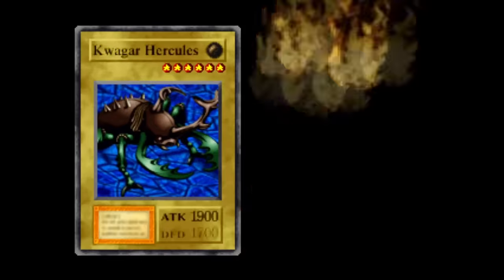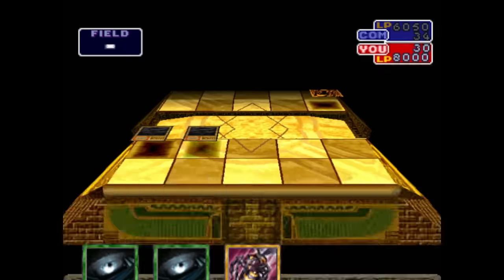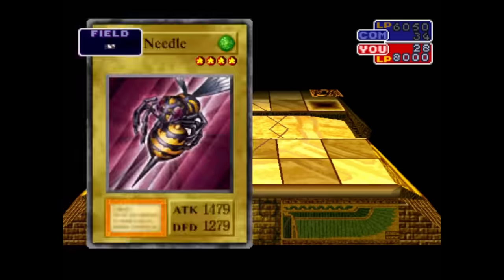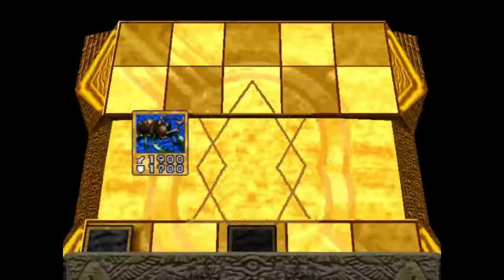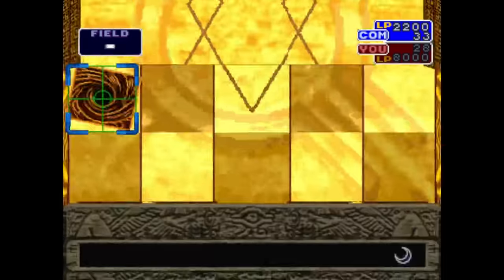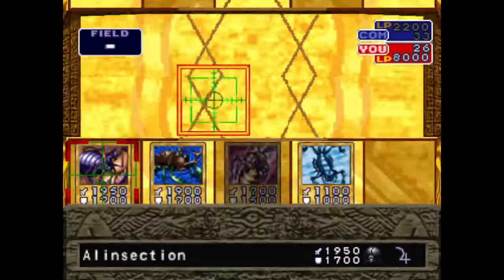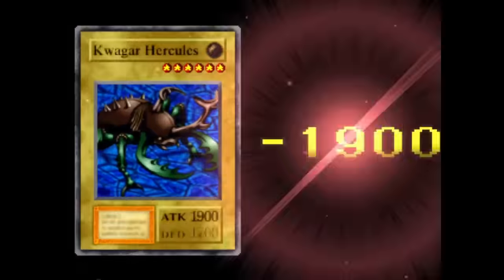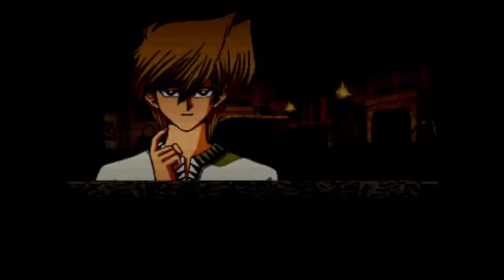Our trivia card for this duel is Killer Needle. It's the second strongest insect available to us in the starting deck, and is also the only card in the TCG till this day that has the word killer in its name. Heck, they even left it like that in multiple seasons of the anime dub. That's pretty killer, isn't it? Bad puns aside. We attack with Killer Needle, and we attack with Alien Section, and we attack with Quagga Hercules, and that's game, and we win a little Chimera.